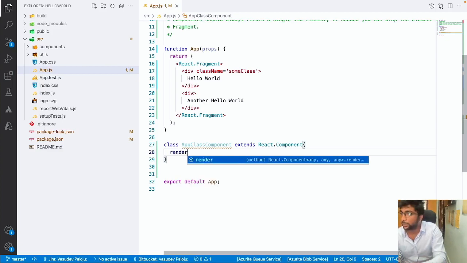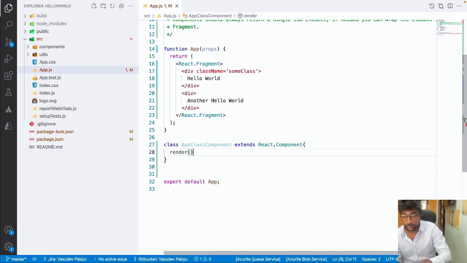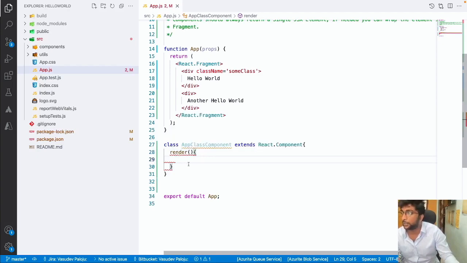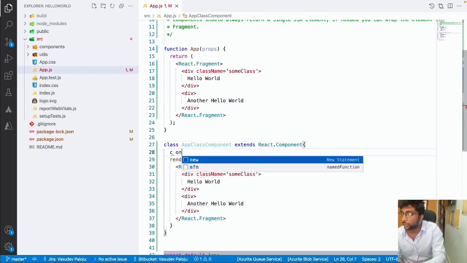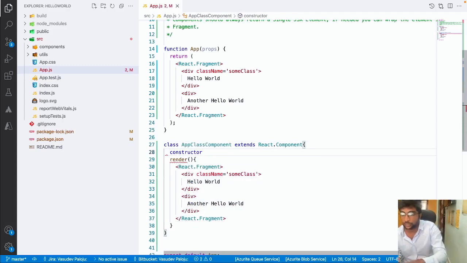This class component will contain a render method, and this render method returns the exact content of what the functional component used to return. Okay, so it is render, and the class component should have a constructor.